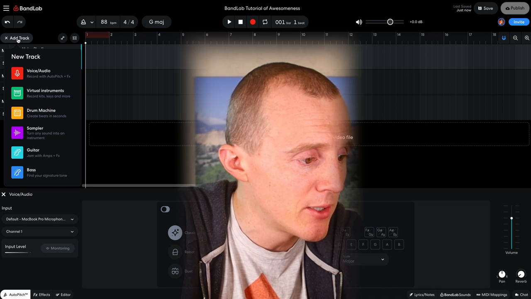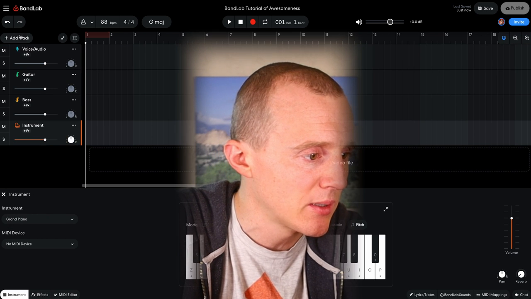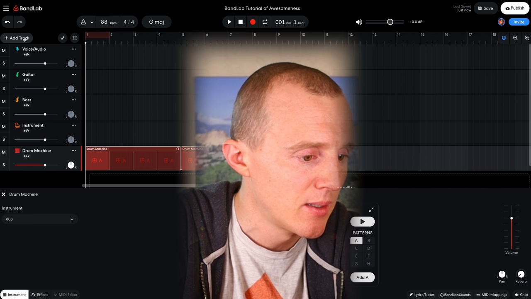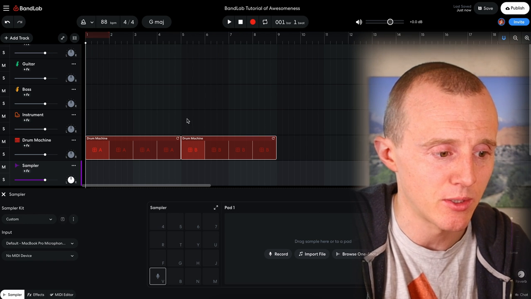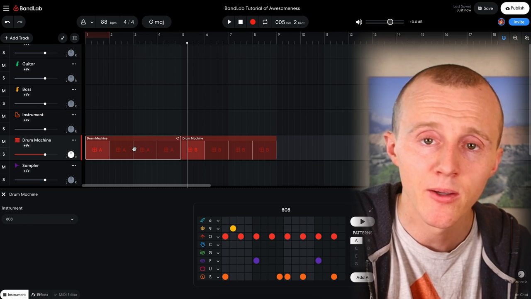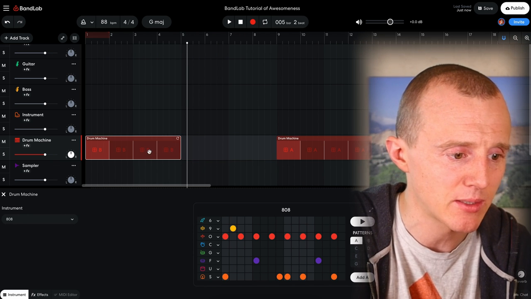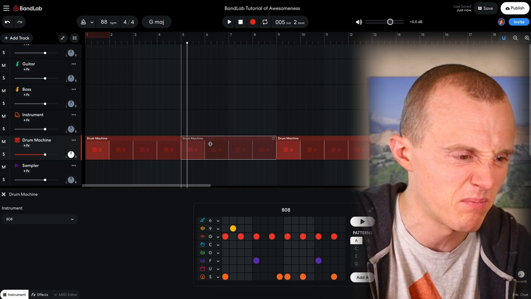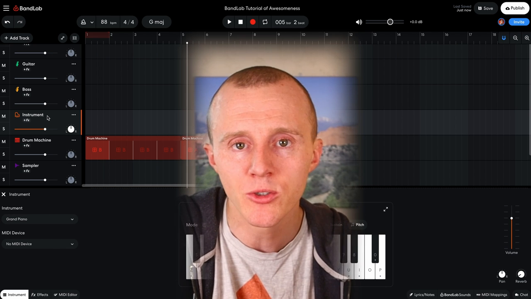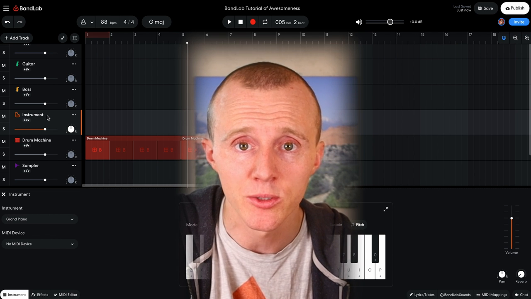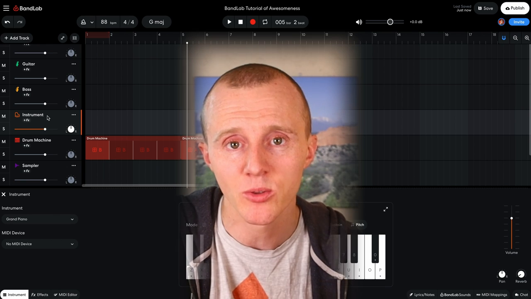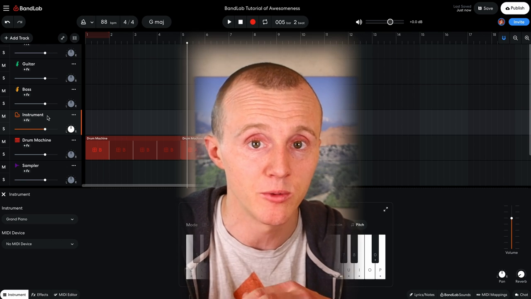Moving on to the three MIDI tracks, I'll add the virtual instruments, the drum machine, and the sampler. Now with the drum machine, you can see that it added regions. So when you get into editing, you can start to move things around, and that's where the grid size and some of the other things that we talked about before truly start to become more understandable. Now let's get back to the instrument track. The instrument track is the main MIDI source for virtual instruments, or the main source for all of the virtual instruments when it comes to MIDI, musical instrument digital interface.